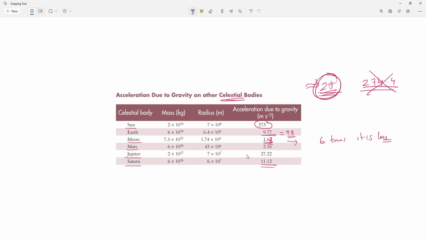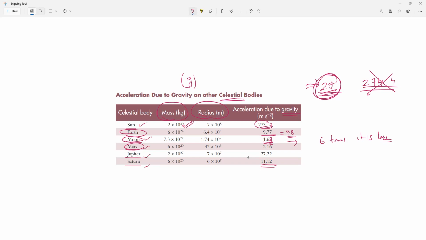So this force of attraction, the G value, the acceleration due to gravity, how much it is, whether Earth or Moon or Mars, depends on their mass and their radius. Please remember that. Here, the mass of the Sun is very, very big. That is why the gravitational force of attraction is also greater. Understanding, all of you? Please respond, guys. This table gives you the acceleration due to gravity, small g, on other celestial bodies like the Sun, Moon, Mars, Jupiter and Earth.